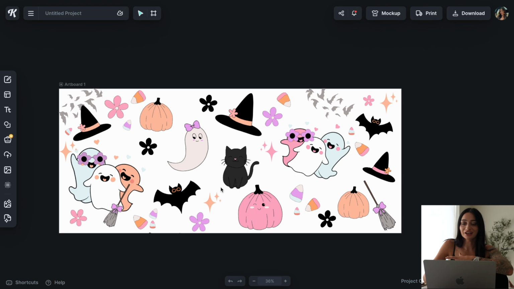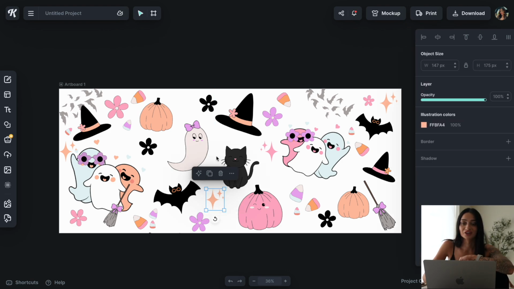So I'm starting to get to the end of the design, because obviously the space is pretty filled here, but this is the part that's just fun, moving things around.